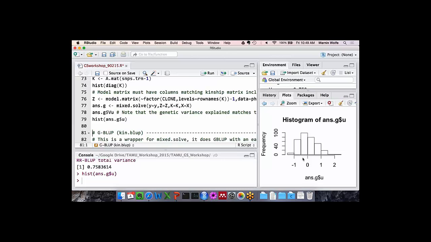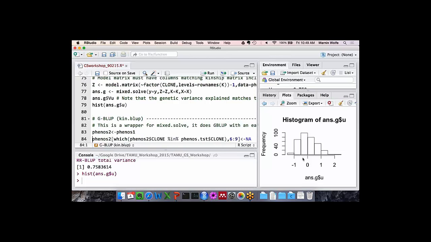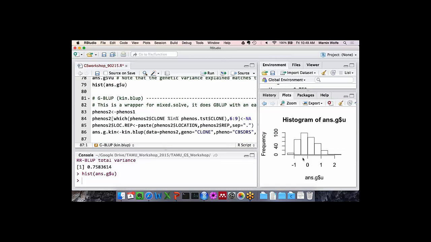The next thing I want to show is just another function in our BLUP package. So kin.BLUP works a little differently. I think it's a little more user-friendly. I know I showed you the harder one first, but my hope is that by understanding mixsolve, you get a deeper understanding of what's going on. The kin.BLUP function only does GBLUP, so you can't do ridge regression in it, but you can do the same thing. In fact, what kin.BLUP is doing is using mixsolve just with a nicer user interface.